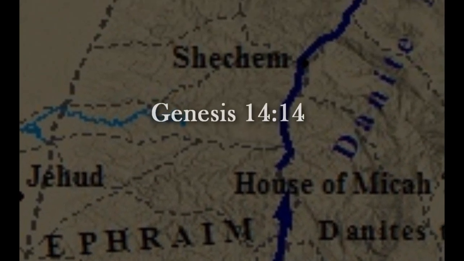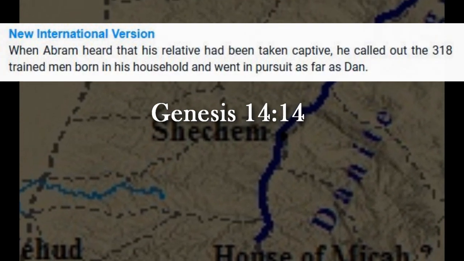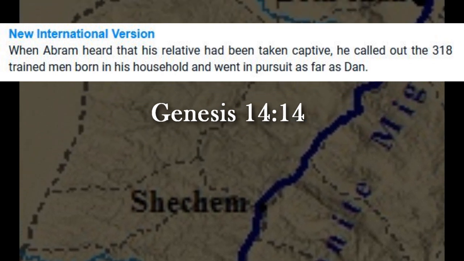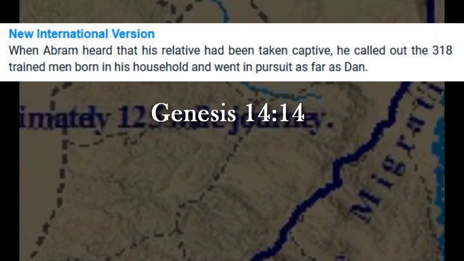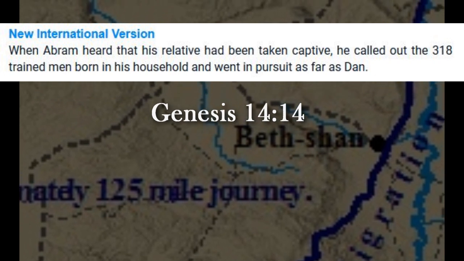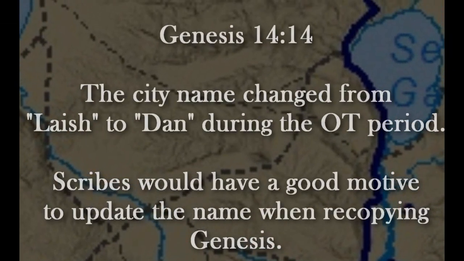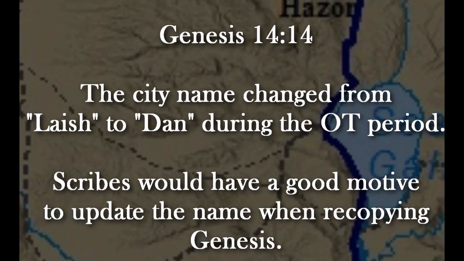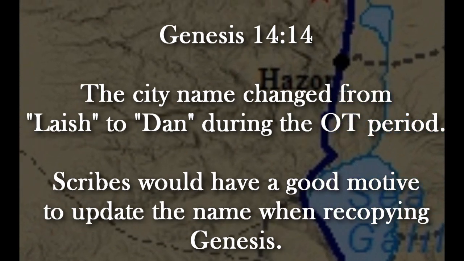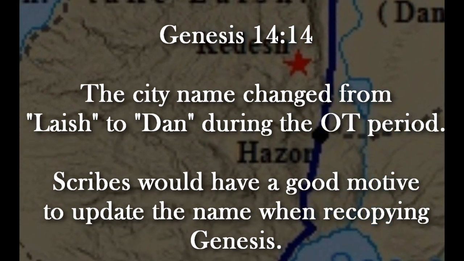Probably the best known example of this one can be found in Genesis 14:14. The reference to the city of Dan appears to be a geographical updating by a later scribe. The city named Dan didn't come to have that name until the time of Judges, having originally had a different name. The switch in name was a known factor that later editors and copyists of Genesis would need to deal with.